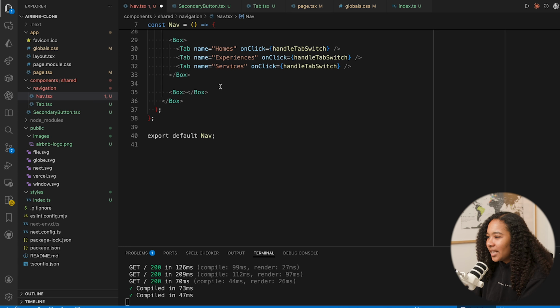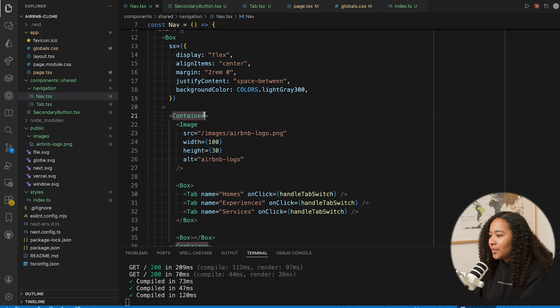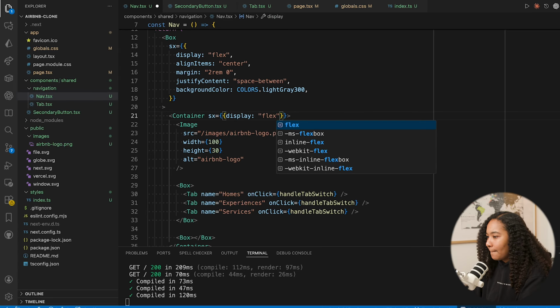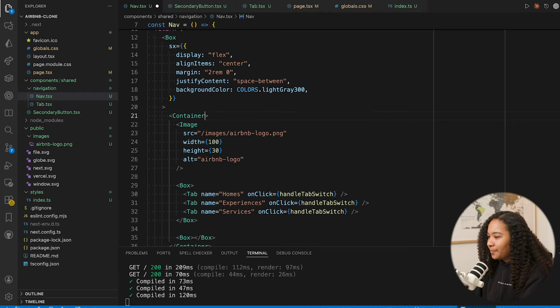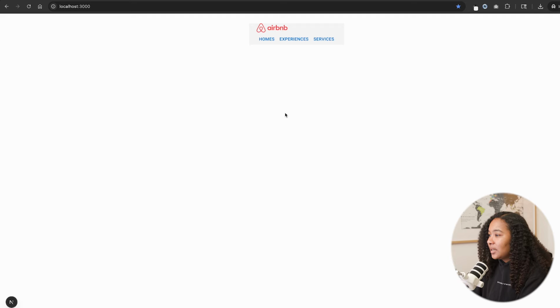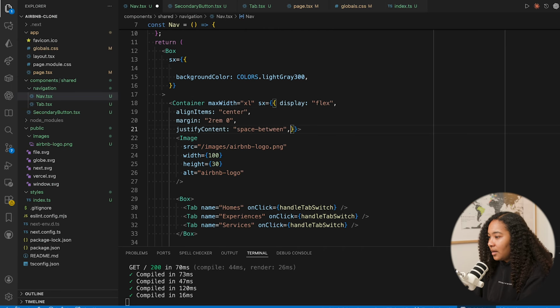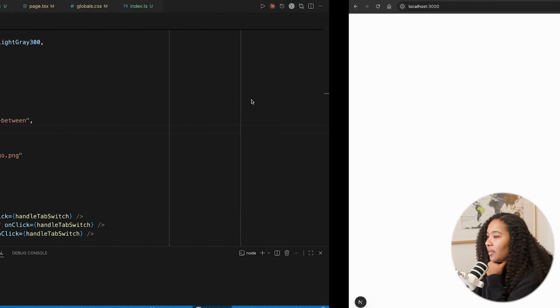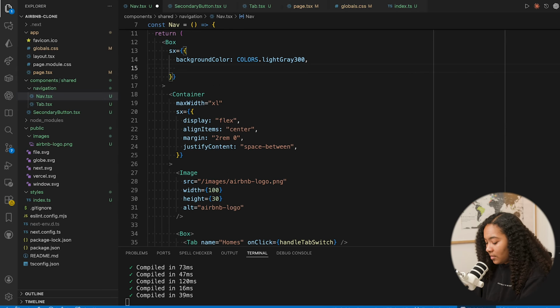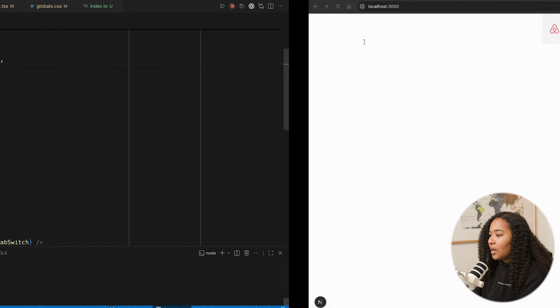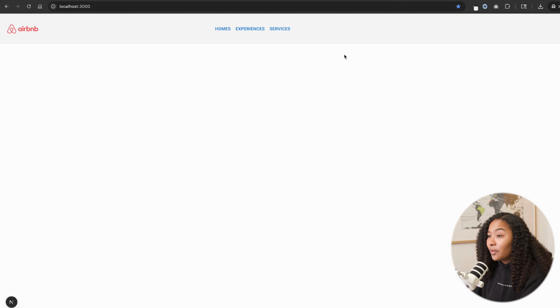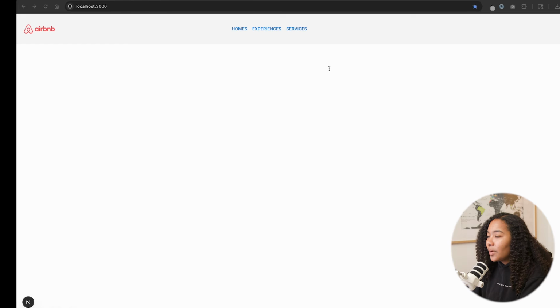All right. So let's do container. Down here, we'll say, not display flex, we'll say max width is going to be XL. Good. And then we're going to do all of this in here. And then we're going to say width is either going to be 100% or 100 view width. 100%. Perfect. All right, cool. So that's what we're looking for. So we have our container. We have everything on the inside.